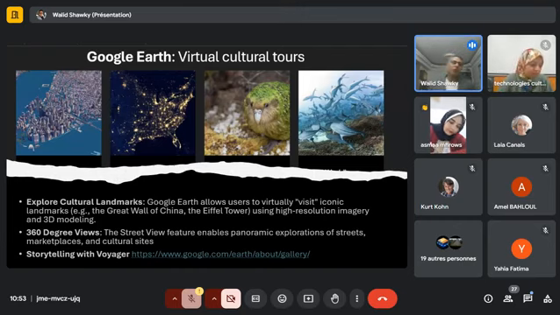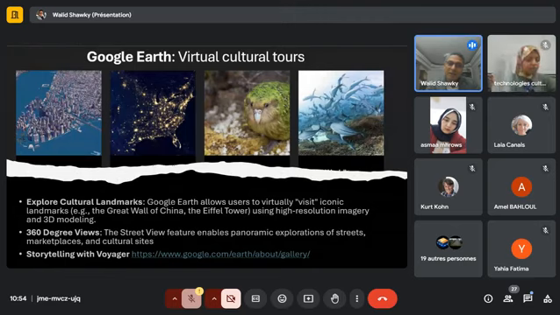So for example, if we're talking about a souk or an old market in Morocco, and we want our students to explore the place, they have no idea, they don't know how to speak about it. So we can ask students to go to Google Earth, go to the Storytelling Voyager, and find the souk that you would like to talk about, take a tour into the souk, discover the different places, see what people sell, what they're talking about, what the colors are, what the most common brands or items sold in this market are, and then get students to talk about it.